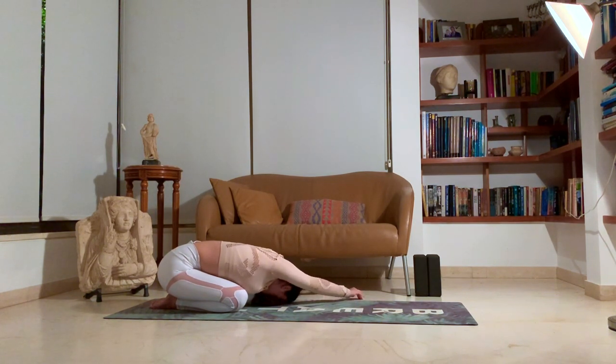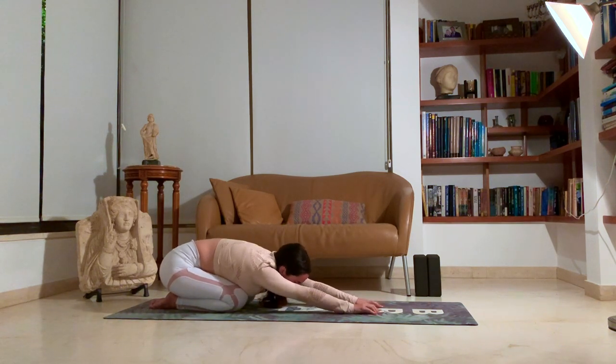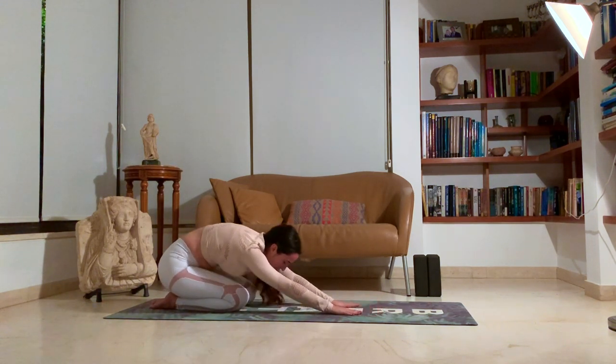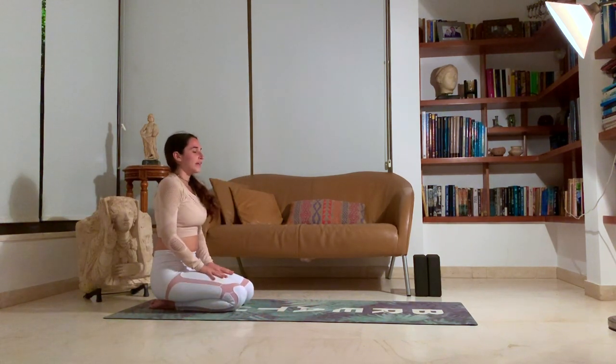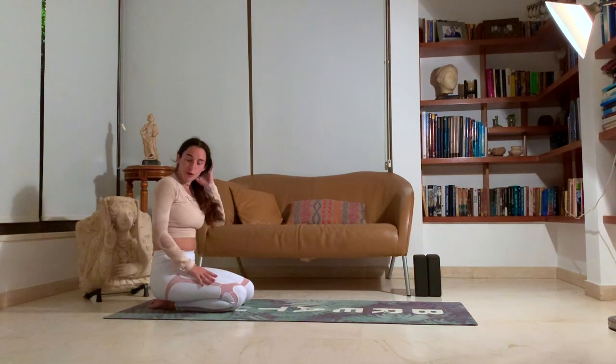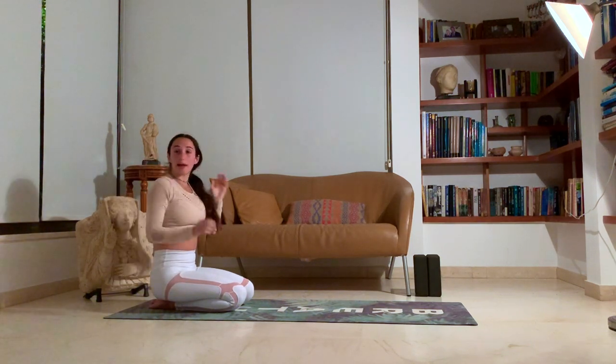Slowly inch the fingers back to center again. And sit up slowly. Taking a moment to return to your normal breath in Vajrasana, the thunderbolt pose. Next, we're going to enter headstand.